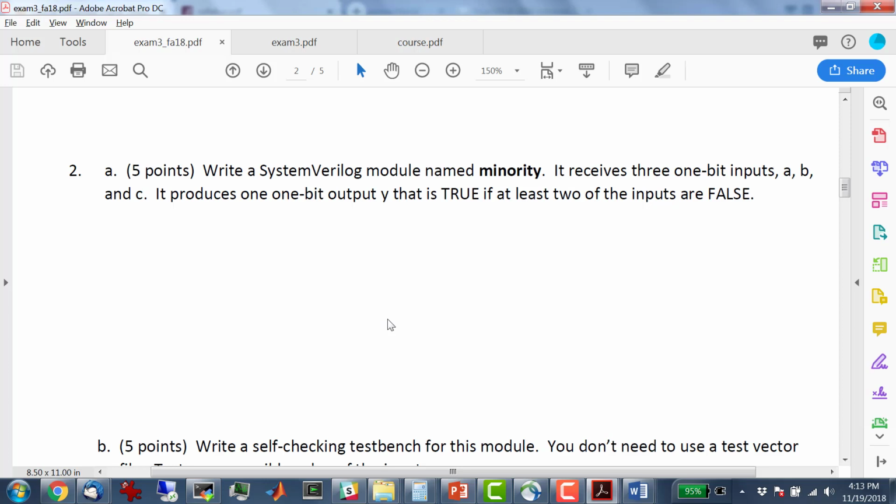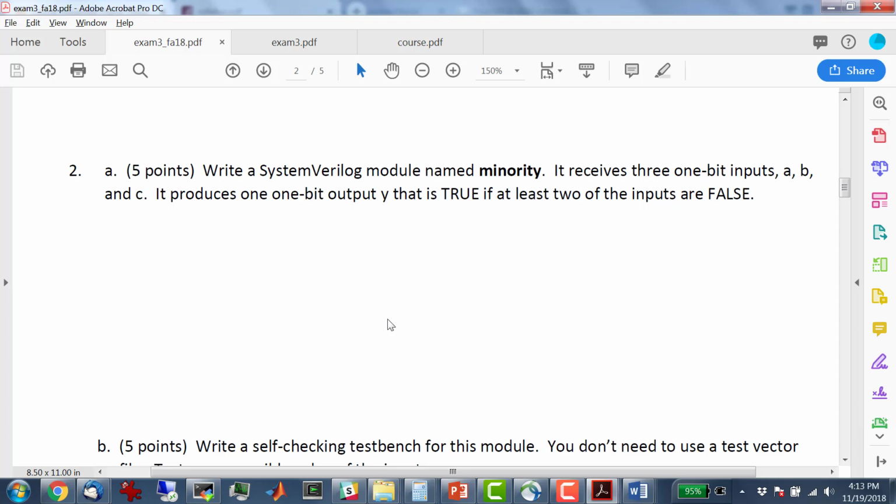Any questions? Okay. I don't think we were too tough with the syntax here. You could also do this with an assign statement with a ternary operator. I don't know if you could do it with a case, probably a nested case statement or something. Actually, you don't even need an if.